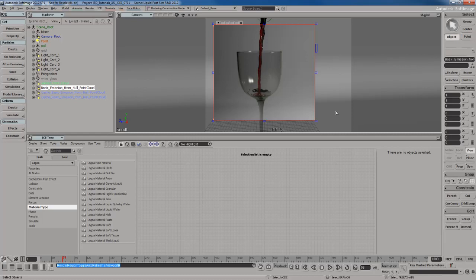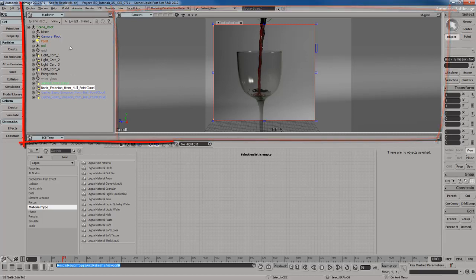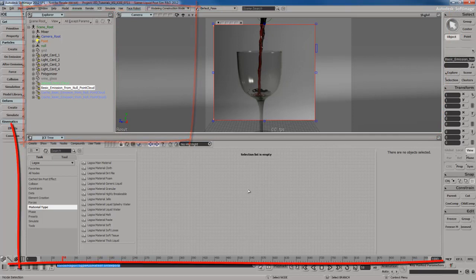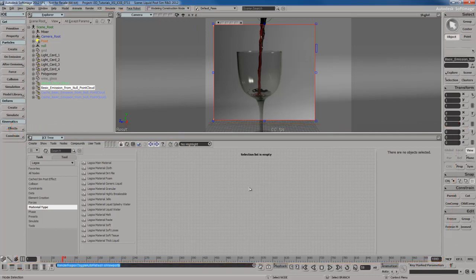The main thing here is I'm going to be using this layout that you see right here throughout this entire training product. This is an ice tree layout. It's a very ice-friendly layout. Basically, you've got a top view here, which shows you your viewport, very useful. You've got your Explorer over here on the left, which we're going to be using quite a bit, and then down here you've got the ice tree view, which can also be opened up using Alt and 9. But we've already got it here, so we don't have to open it up.